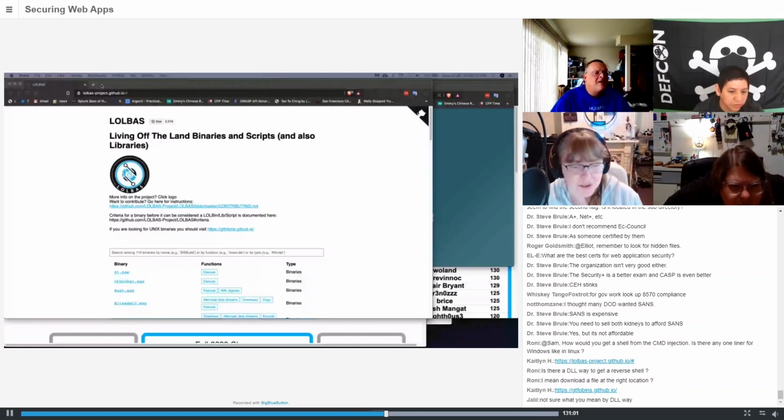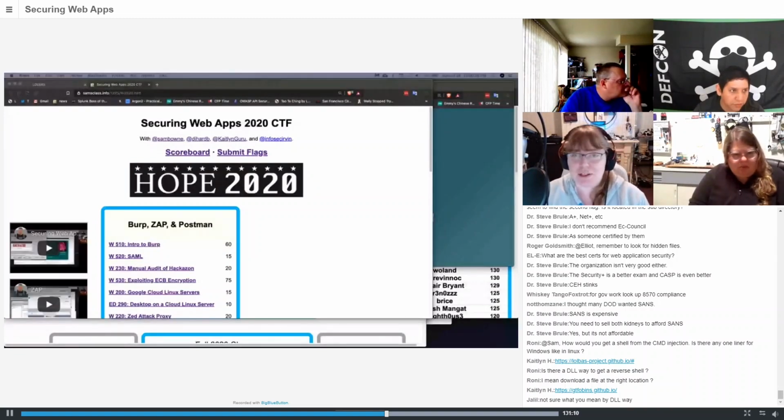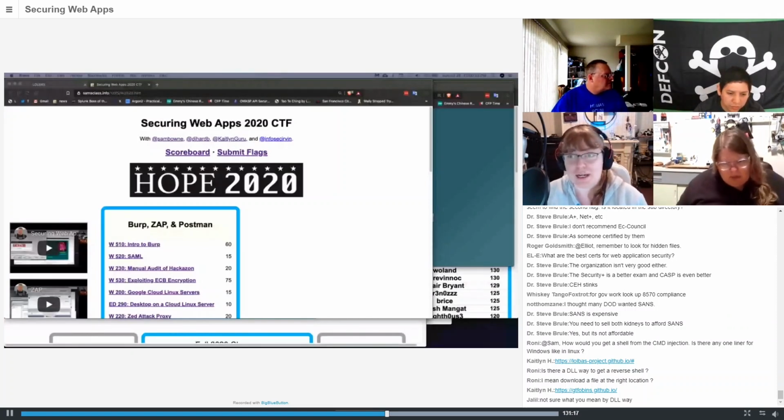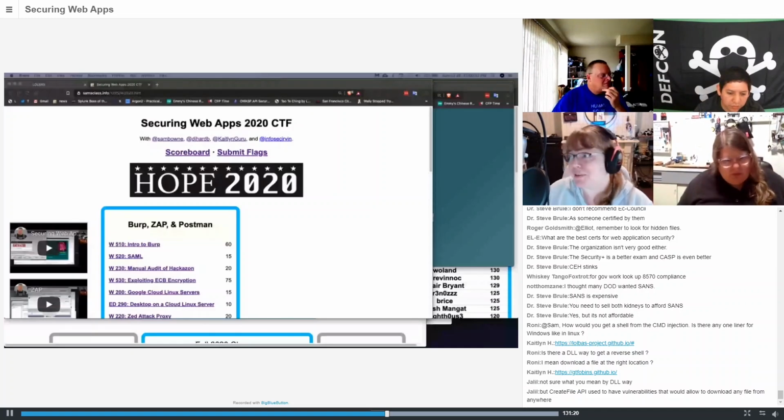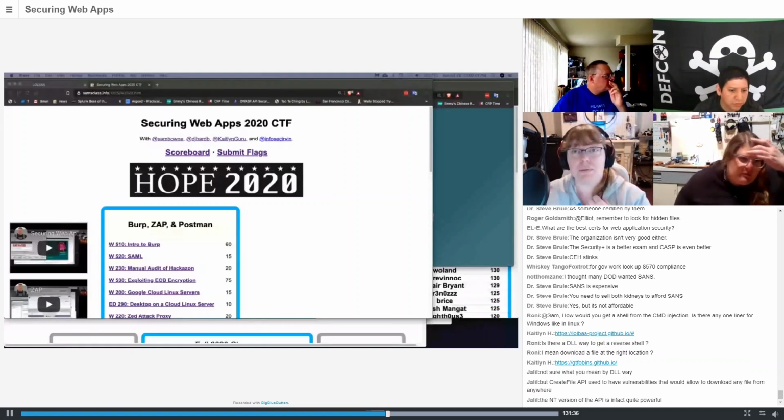Is there a DLL way to get a reverse shell? Yes, you can absolutely do that. There's a couple ways to do that. First, you can use rundll to run a DLL just like an executable. But also you can upload your own DLLs and have it take over for another DLL. And there's multiple ways to do that, including taking advantage of path variables, or putting the DLL that you want run in the directory of the executable. The other thing you can do is a DLL injection, in which you can overwrite functions within a specific DLL, and that's how things like Steam are able to put overlays on your DirectX games or whatever you have.